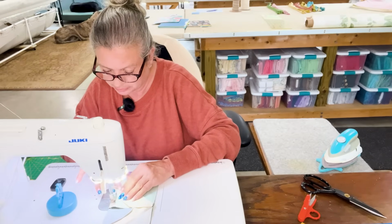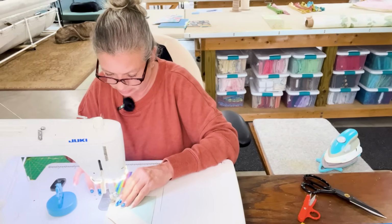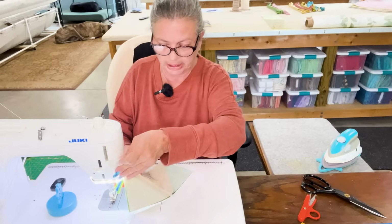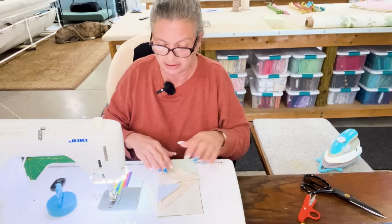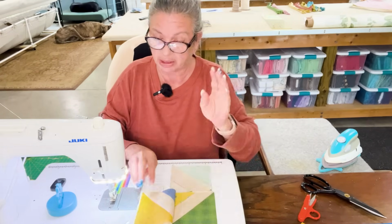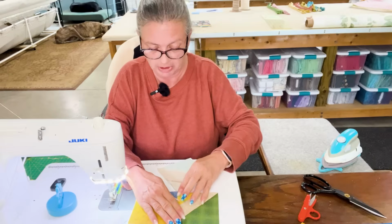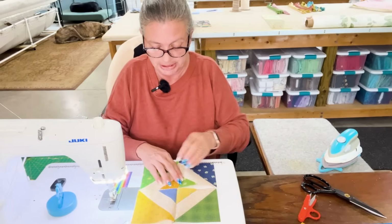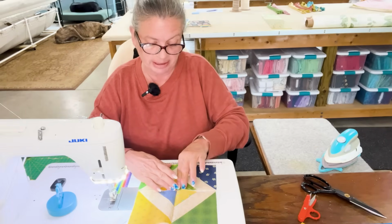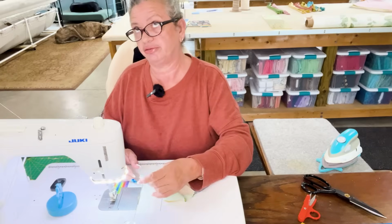Okay. Get these 2 nested. There we go. And there we go. And pull that off. And now we can leave that stitch in between them because we're not going to pinwheel the sides. And now I'm just going to press these in different directions just with my finger. So I press that one that way. I'm going to press this one this way. And when I say press, I'm just kind of mashing. I'm not trying to pull it out of square.